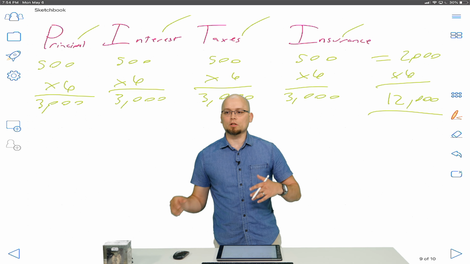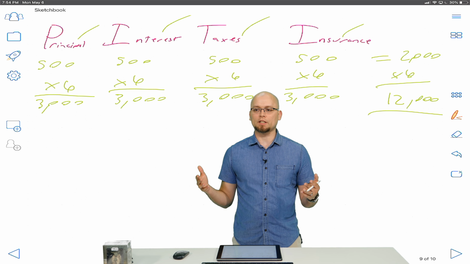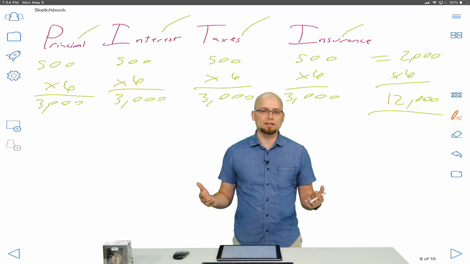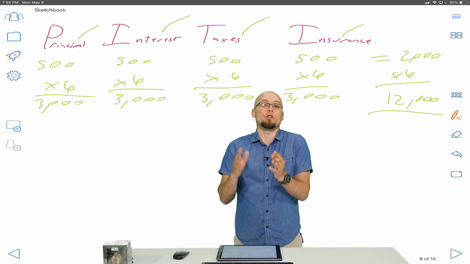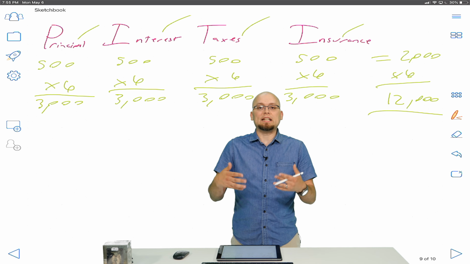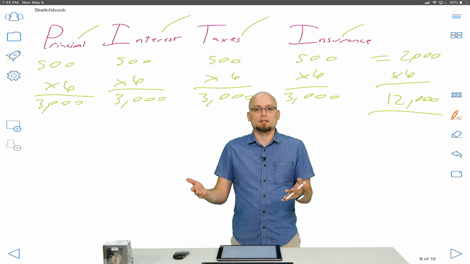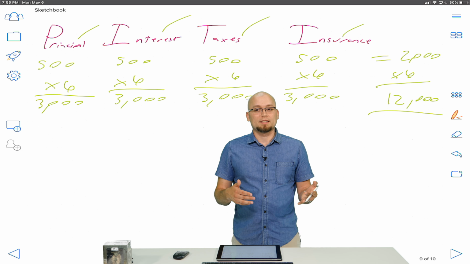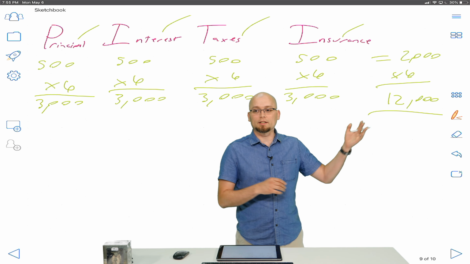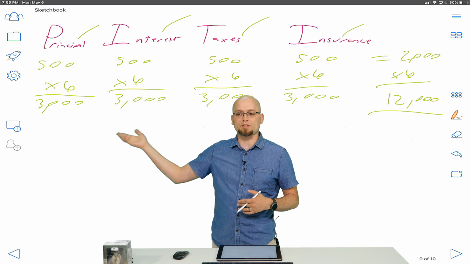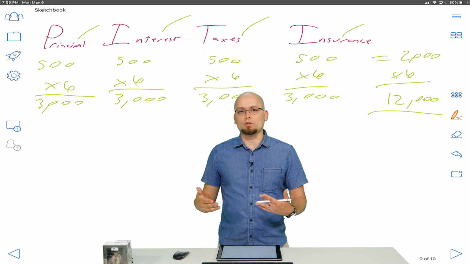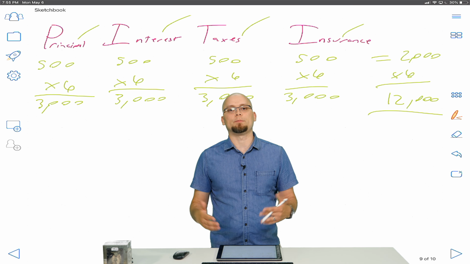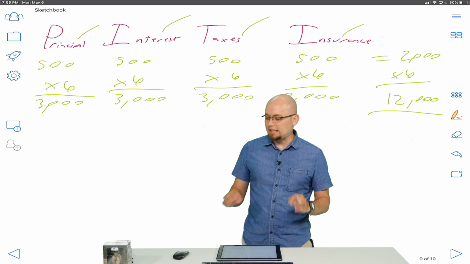So when we are looking at this deal, we have to understand that these back payments are made up of buckets that are owed money. So when we see $12,000 in arrears, some of that is towards the insurance, some of that is towards the principal, some is interest, and some is taxes. So how do you know how much is going to go into each bucket? Well, typically you don't need to get as micro. I think micro is the right word.